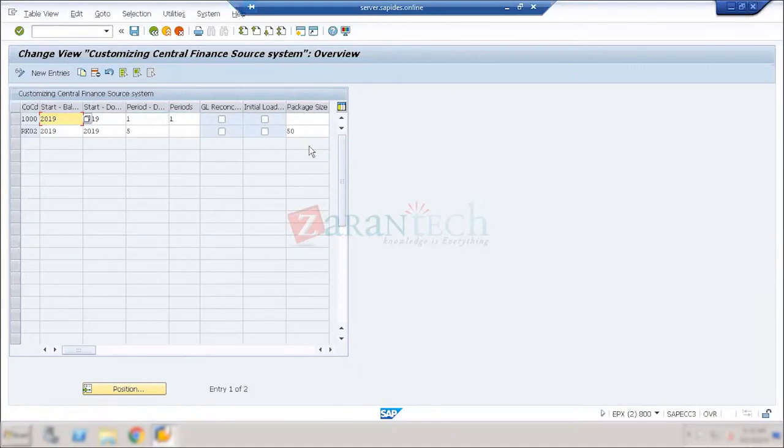So there are some transactions which cannot be replicated from the source system to the target system. Very important. I am going to give the list of all the transactions that cannot be replicated. These postings cannot be transferred as a part of the initial load and ongoing replication. There are nearly 7 to 8 points, and those particular postings cannot be replicated as a part of this initial load.